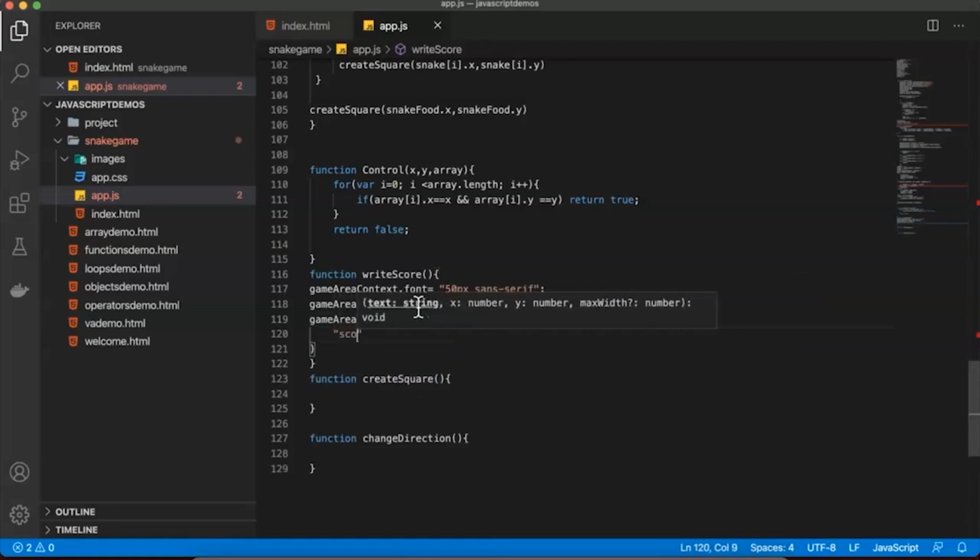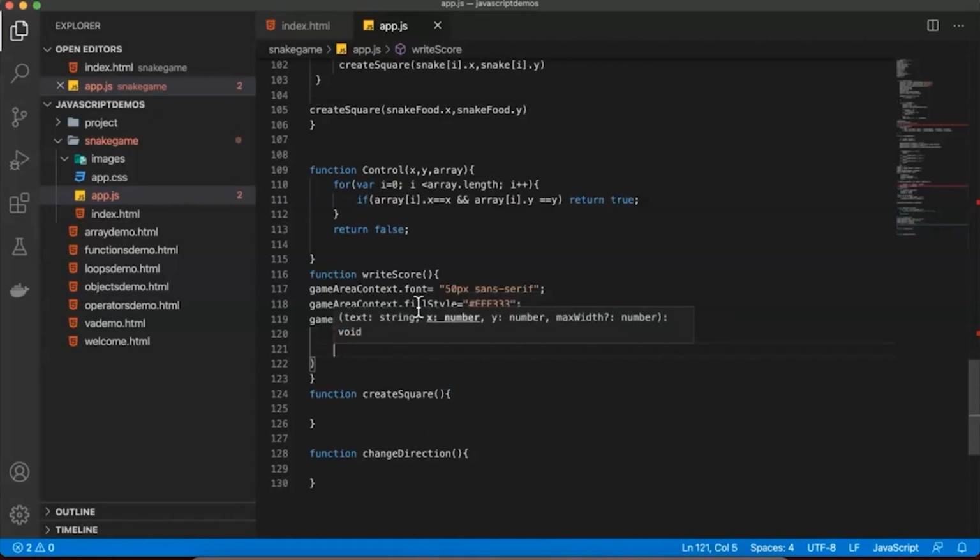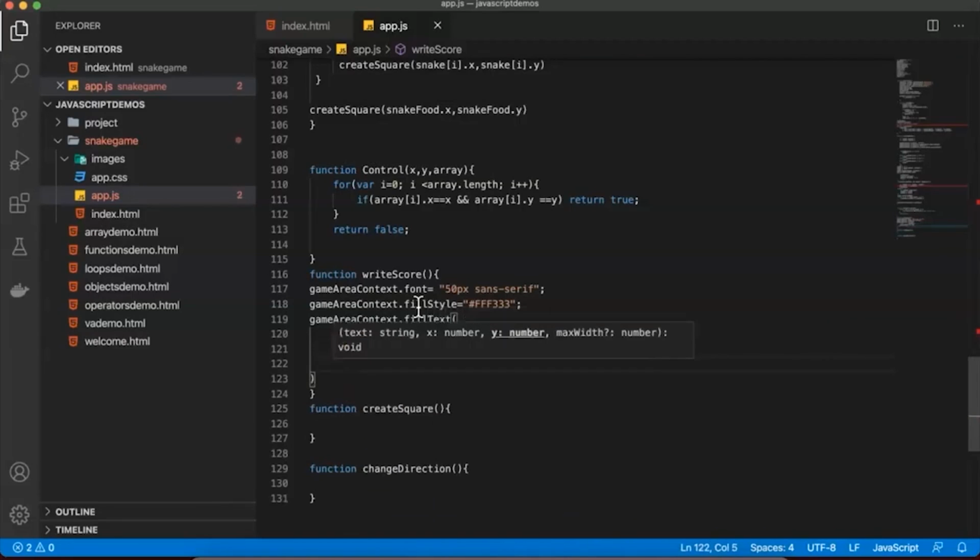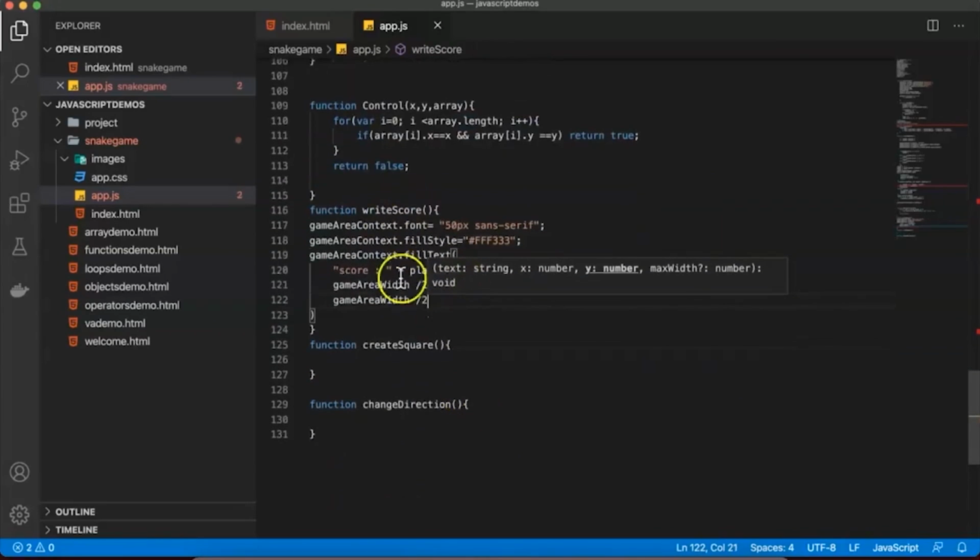Here we are saying score colon, and here we say plus player score, whatever it is, with game area width slash 2 minus 100, and then again game area width slash 2. So this is where exactly the right score, where the data will be actually written.